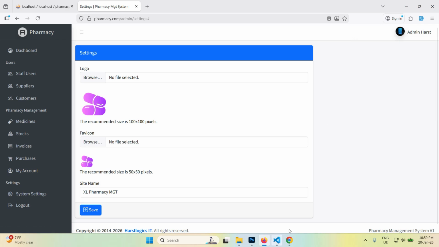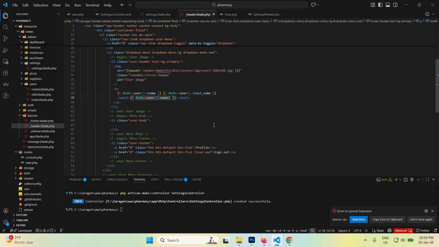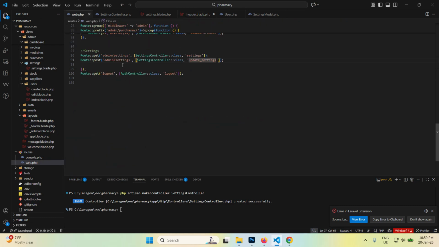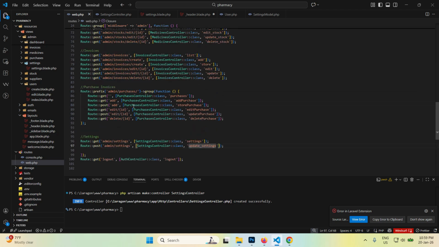Let's also change this so that when we click, it takes us to my account, that is the profile. So we come here and we want to put the URL. We have the URL for my account. Let me see, it's not that, let me check from our accounts, whatever we created there.